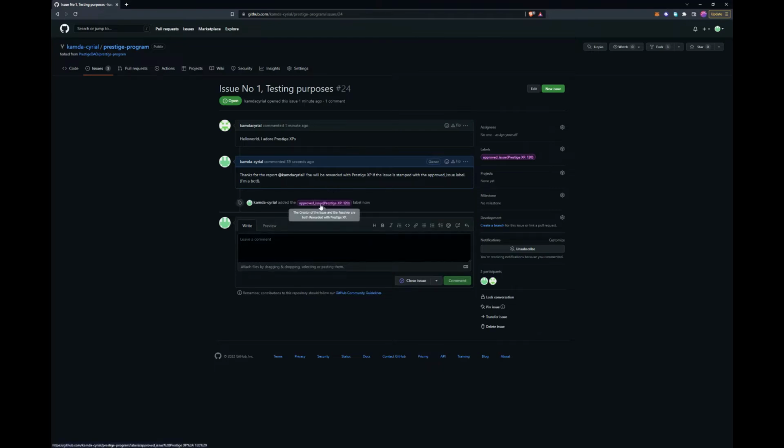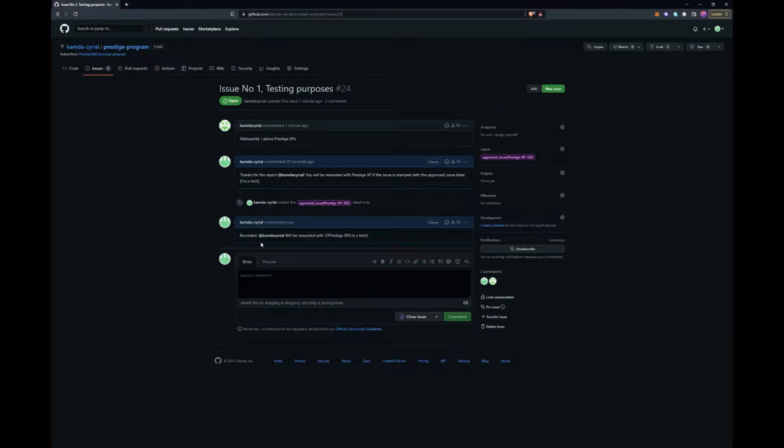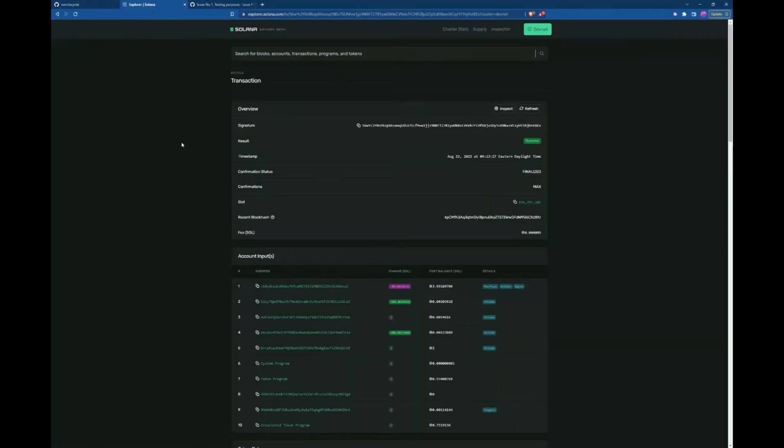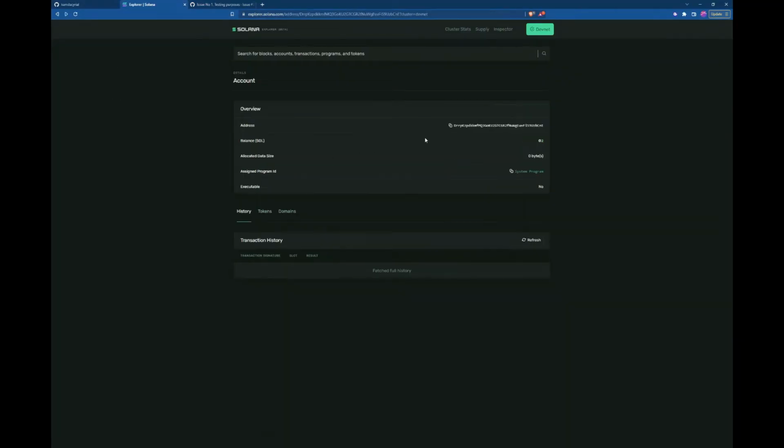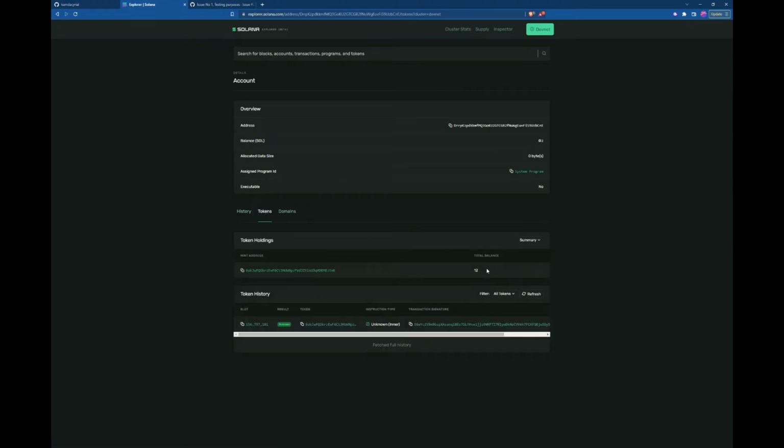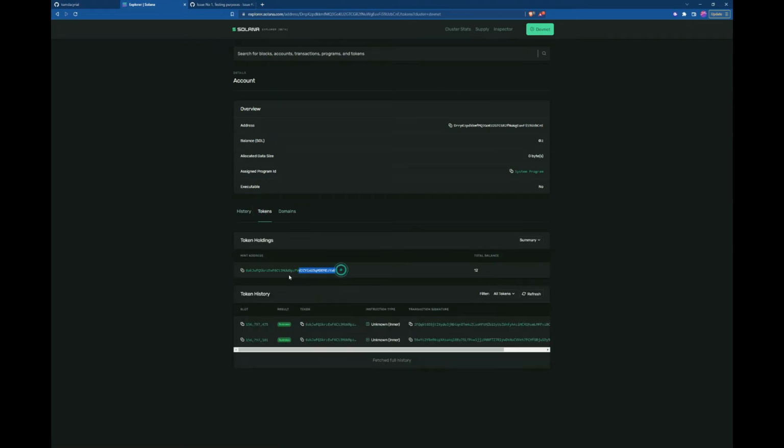So right there, and we should be hoping for a response from the bot. So it says we've received about 12 XPs. So let's go back to Solana Explorer and check this wallet's token balance. So we have about 12 of this token, of prestige XPs.